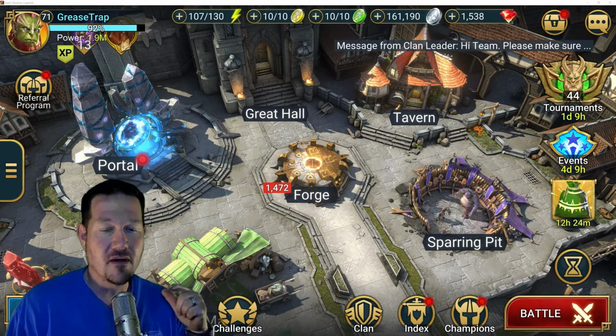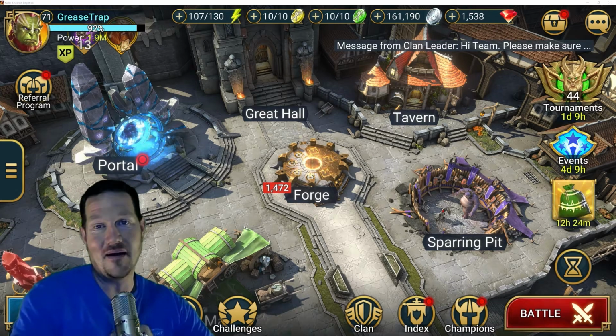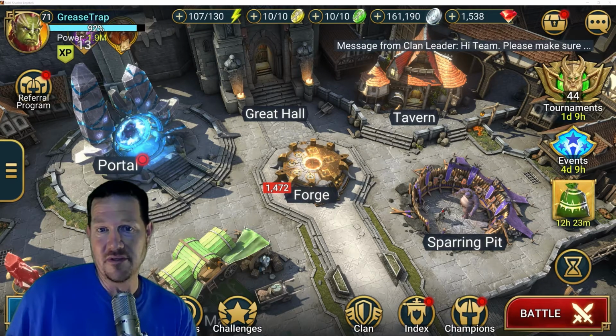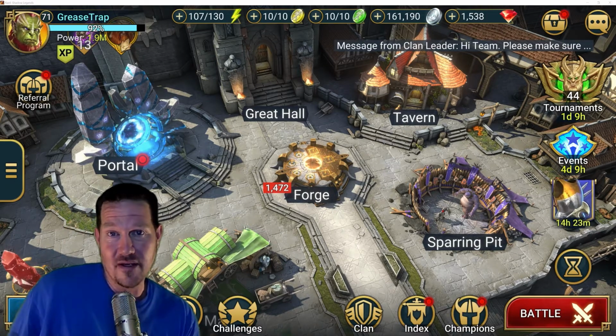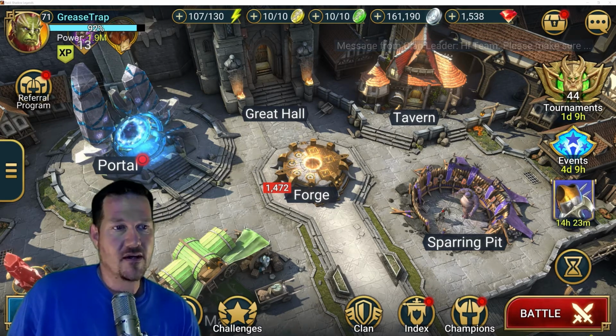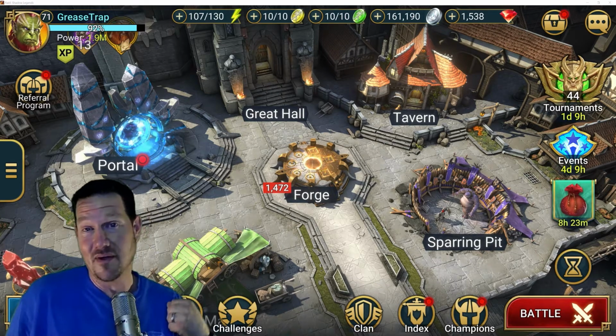Hey guys, this is Fusebox and we're going back into the Doom Tower and we're going to take on the Scarab King, and I absolutely love this boss. A lot of questions on this one too. It's the one that seems to scare people the most if they haven't progressed. The Nether Spider is truly the hardest one, but this one seems so impossible if you don't have the right team. I'm going to show you how to make the right team.